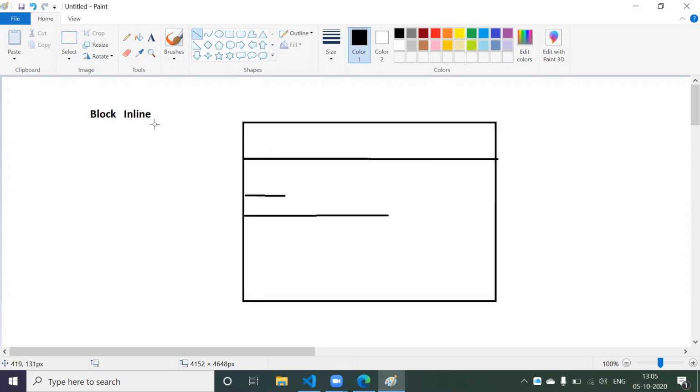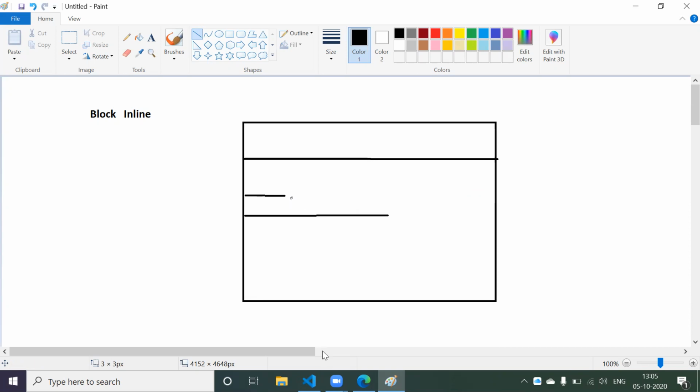In the same way, inline, for example, we have the span tag. Now in the span, if you write a letter or a sentence, it is going to take the width depending upon your content width. If the content is this much, it is going to take this much. After that span, if you're writing one more span, it will not come in second line. It will start from here because still some width is pending, right? We still have some width. So it will occupy the remaining width. Such kind of elements are called inline elements.